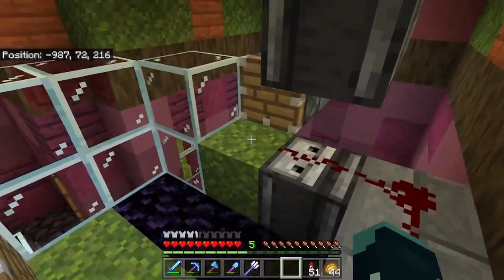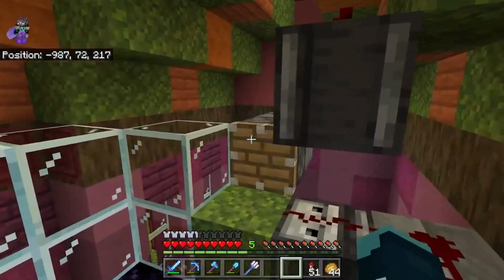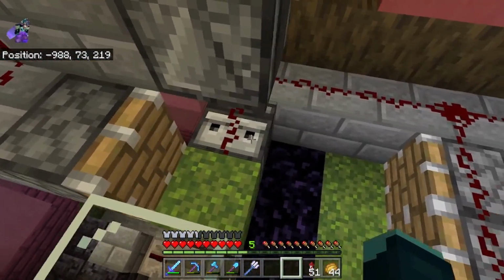This block right here, with this same timer, will get bone mealed, producing more moss in the area and spawning stuff on top of it. And it can spawn stuff up here. That's why all these pistons are in place to break it.